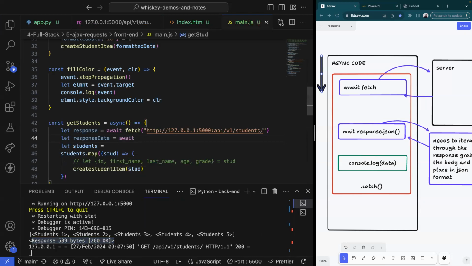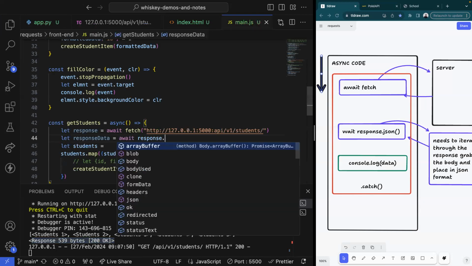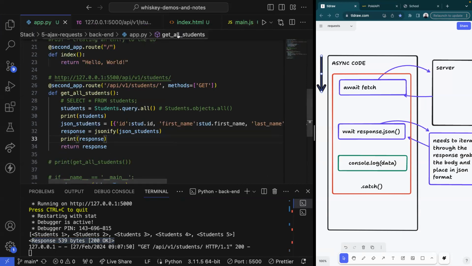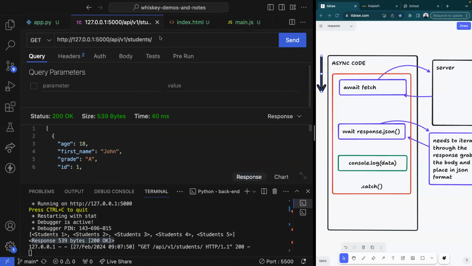So let's go ahead and say await response.json. I grab my response. Now it's all working correctly. Well, now when that gets returned, response.data is going to be the same as what gets returned into my Thunder Client.